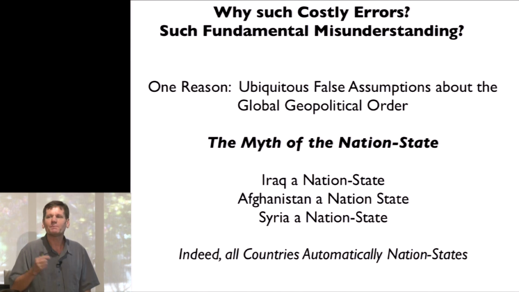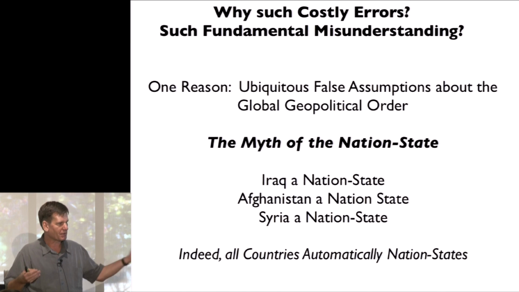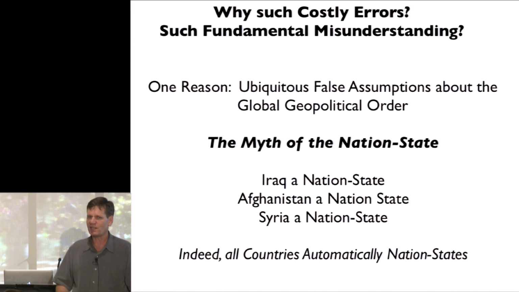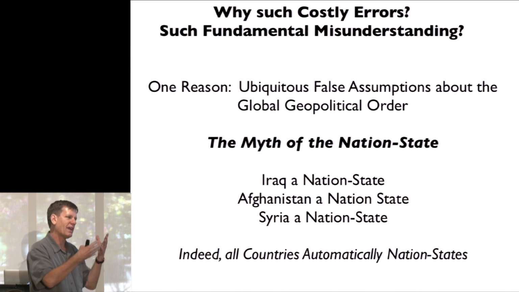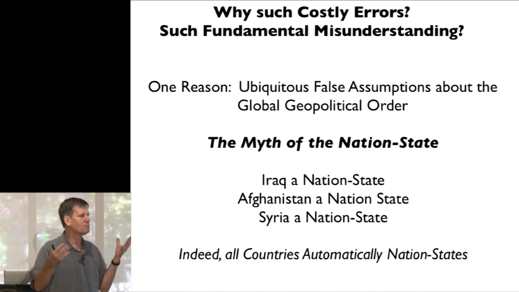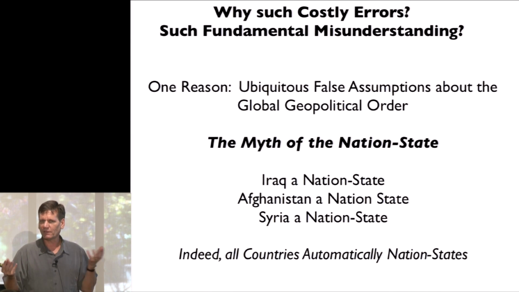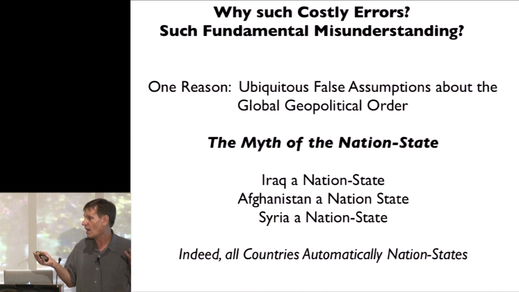So Iraq is supposed to be a nation state. So under this model, you could go in and you could have regime change. You could take a bad regime and get a better regime, and Iraq is going to cohere and persist as a nation state, because that's what it is. There's a sense of an Iraqi people who are in that together and consider themselves a common political community. Well, some Iraqis certainly did.